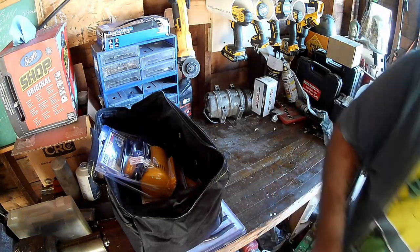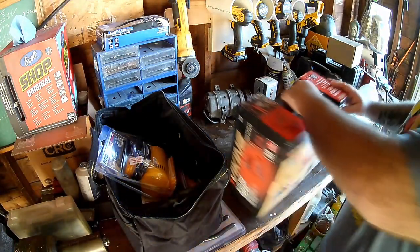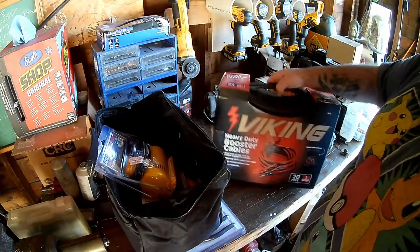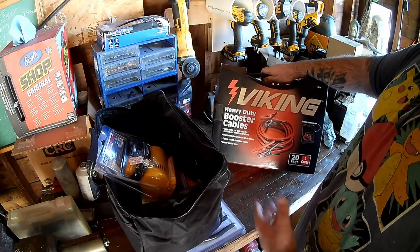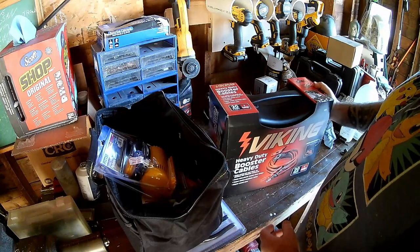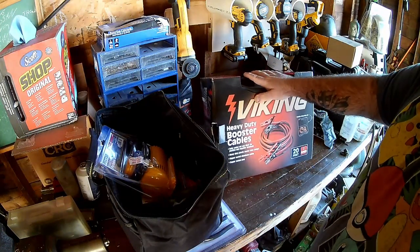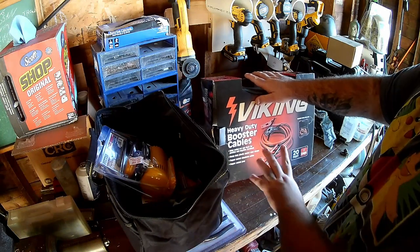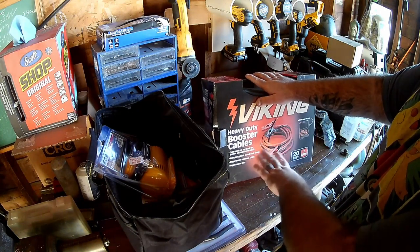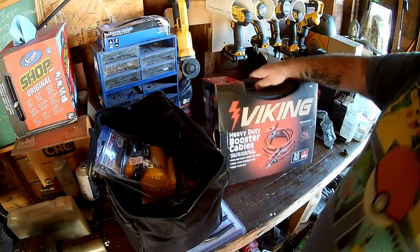One of the items here was, I really wanted to see what their jumper cables were like. This is the 2-gauge, 20-foot long ones. Now, they're $44, and it's not really a 2-gauge wire. I think the insulation's a little thick, but for the price, these are pretty decent. They come in a hard case. So, got those.